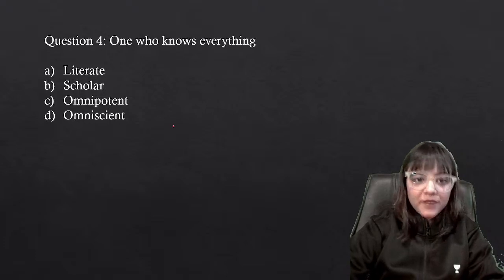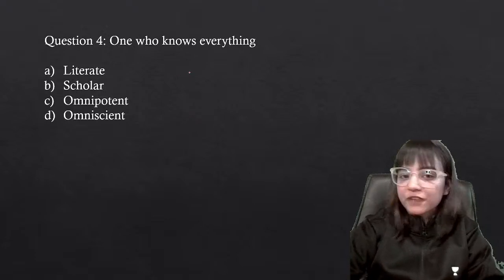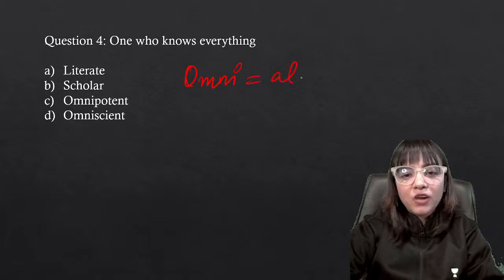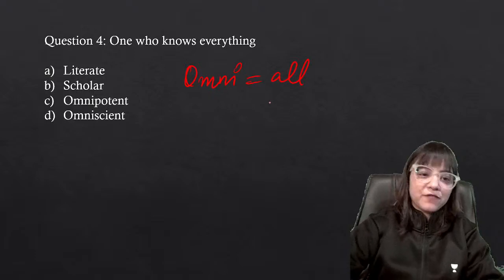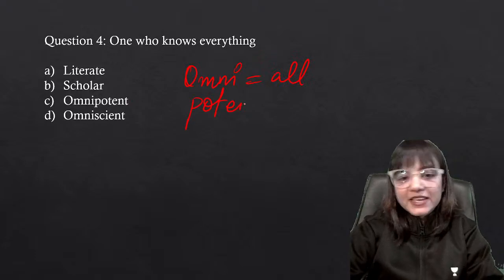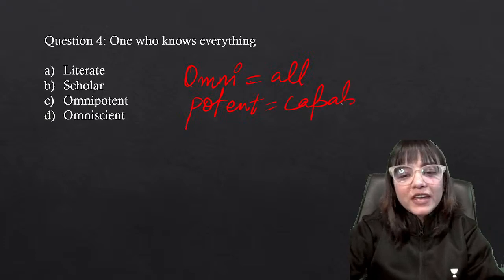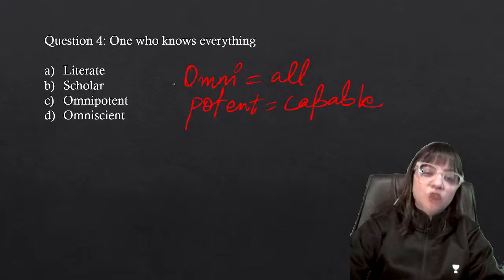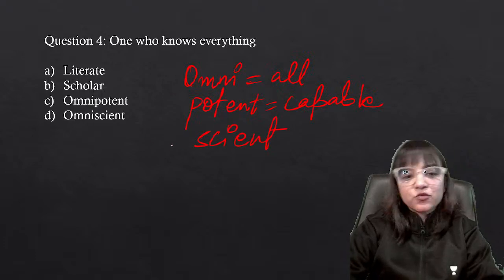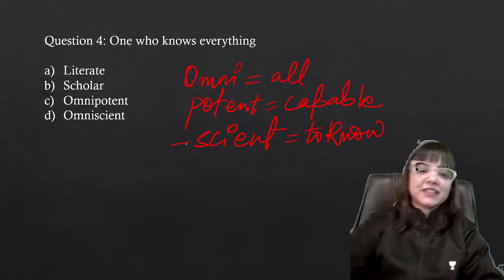सौरभ इज सेइंग चार्ली. ओके, देखो हमने ये डिस्कस किया है अपने क्लासेस में. इफ यू हैव नॉट बीन पार्ट ऑफ माय क्लासेस, तो हमने ये रूट वर्ड डिस्कस किया है ओमनी. ओमनी का मतलब होता है ऑल या एवरी. सो पोटेंट का मतलब क्या होता है? पोटेंट, पोटेंसी इज केपेबिलिटी. पोटेंट का मतलब होता है केपेबल. सो ऑल केपेबल is omnipotent. All sent is the root word. Sent is the root word जिसका मतलब होता है to know. Okay, so someone who knows everything is omniscient.